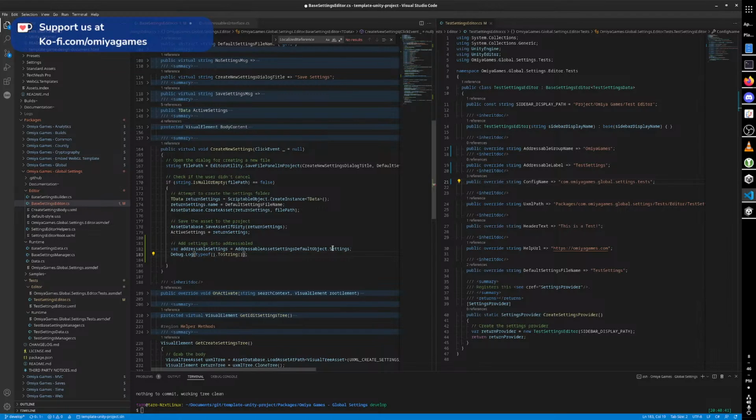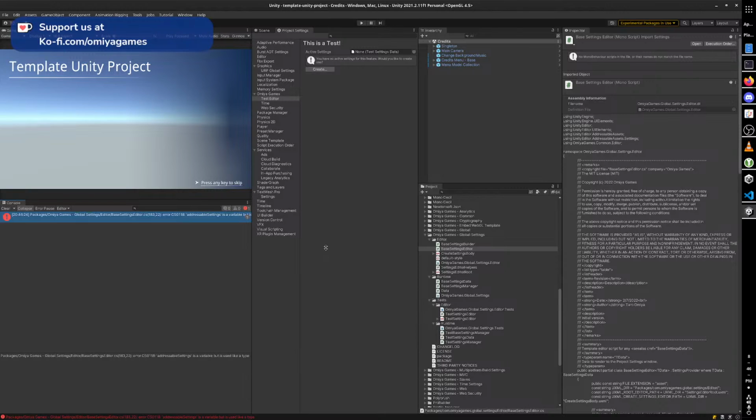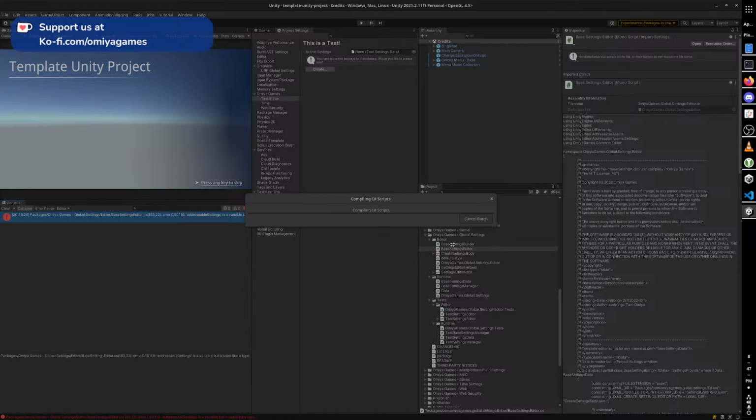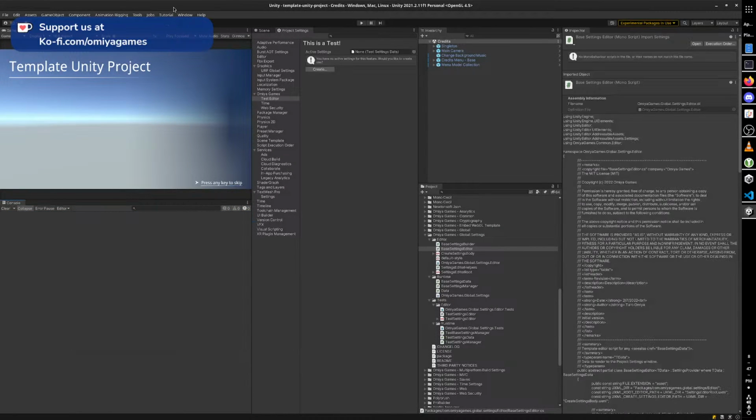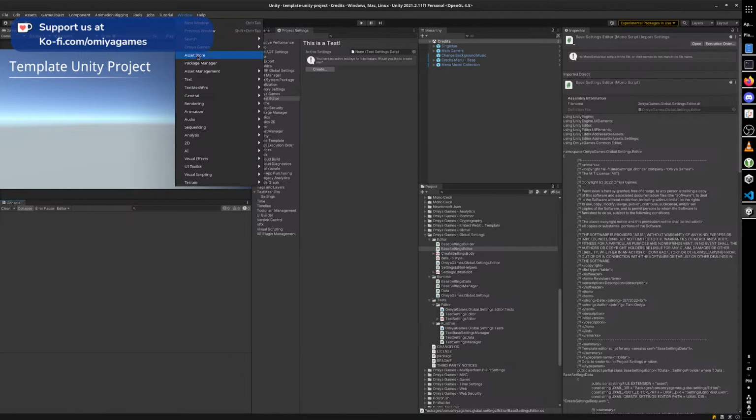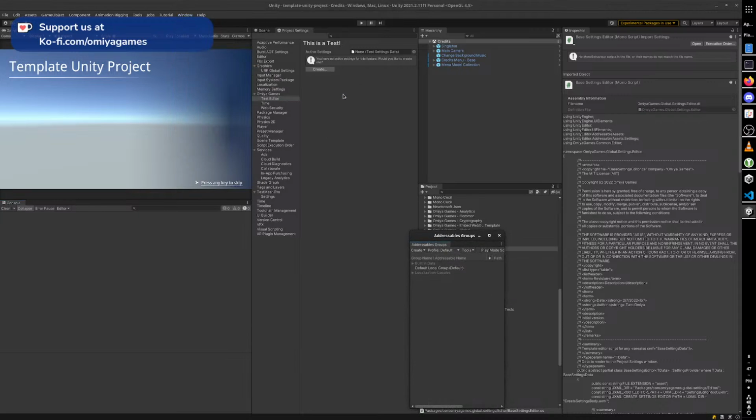Oh, got it. So in here, there should be something like an asset manager, addressables.